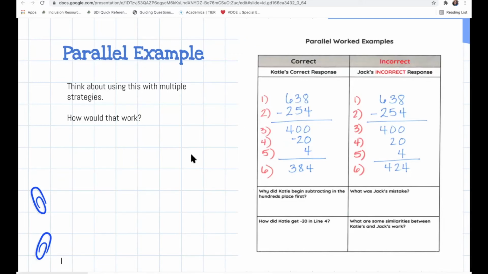One of the things that I do is I have my kids color code that. -20 is going to be in the red. And they understand being in the red on a bank account. That's the other thing. And then, of course, those questions that they need to answer down there really get them talking. And you want to be very specific about the questions that you're going to use.